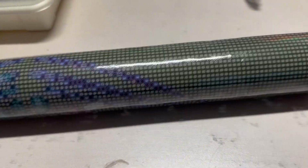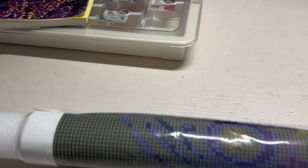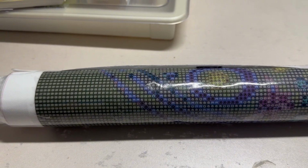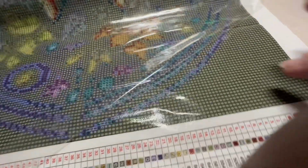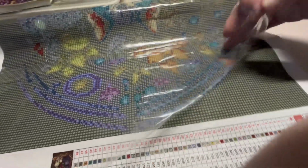But the true test will be when I actually start doing the diamond painting shortly. But what I'm going to quickly do is just do a quick stick test, because I forgot to do that, so I'll be right back. I'm just going to unwrap this ready for starting, and we'll check how the sticky is on the canvas. Okay, just do a quick test to see how sticky it is. Yep, that feels like a good stick. So next up will be when it's completed.